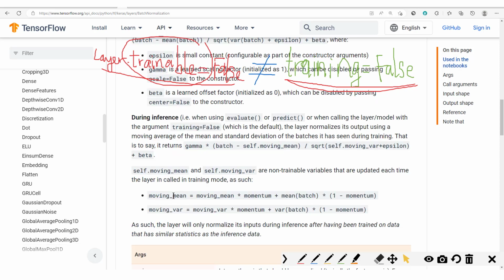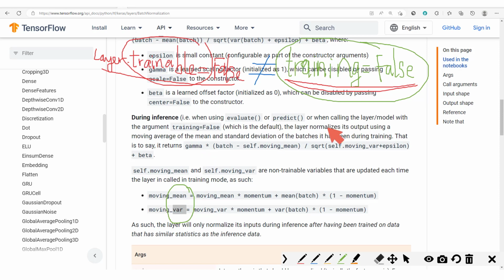But on the other hand, this mean and variance aren't trainable parameters. Instead, they are parameters which adapt to the training data. And that is why when we are at inference mode, that's when we set training to false, we do not want to disrupt the mean and variance values gotten during the training based on the training inputs.